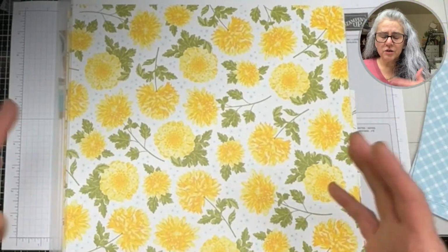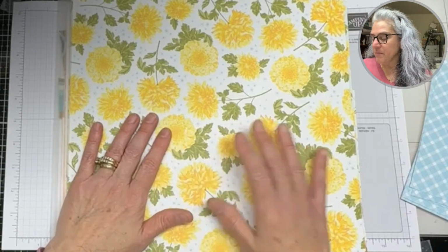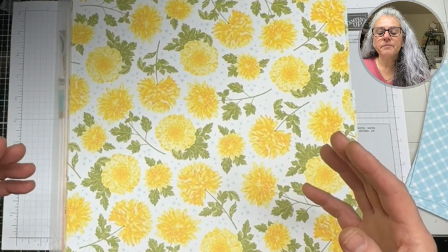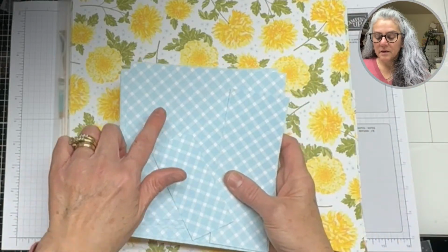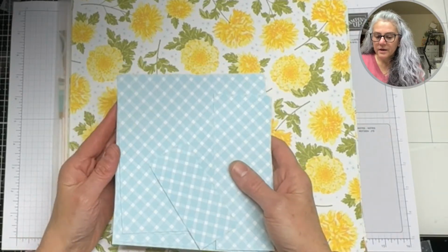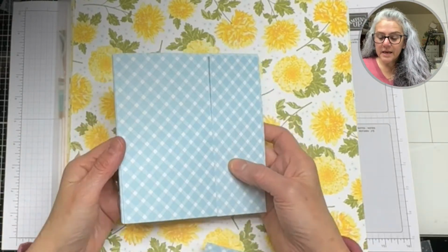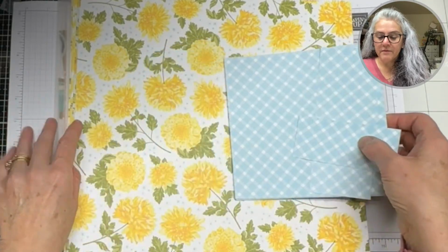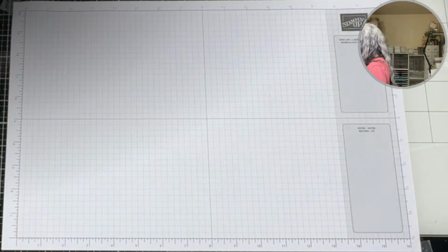The suite also includes, same as always, stamps and dies and all these beautiful goodies. I just got the paper. It also includes a package, I believe it's vellum, that has some plaid in Balmy Blue, and I have these leftover Balmy Blue from another collection, I want to say like 2 years ago, guys. You know how it goes. So I decided I am not going to buy that. I will use this in combination with this paper, and I even put them together so I remind myself of doing it. So this is what we're going to be using today.